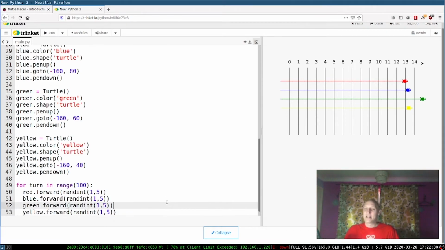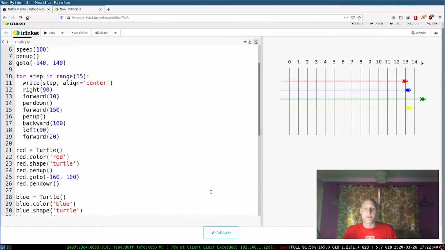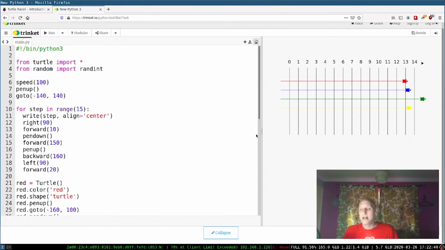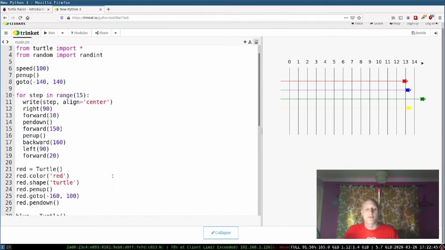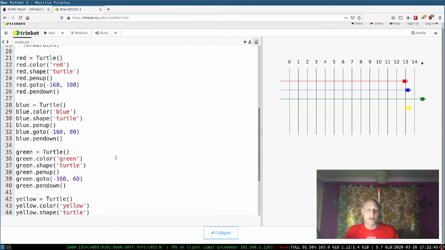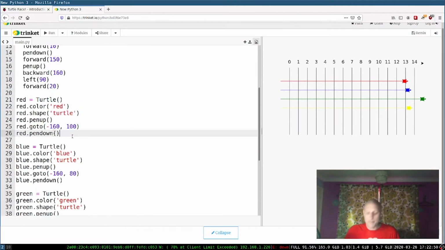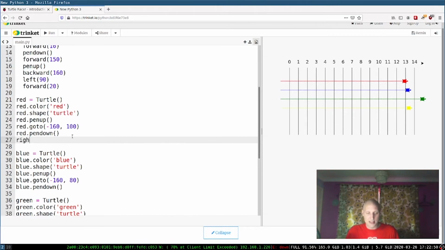All right, then. So there were a couple of extra things that the Turtle Race program had. So if you're still with me and you've come this far, it's absolutely fantastic. We're just going to finish this off with a few extra little bits. Okay. And the first thing I want to add in there is that little spin that each turtle does when they arrive on the stage and they get to their position. And that's really simple. Okay. All we need to do is get our turtle to turn by 360 degrees, because 360 degrees is a full circle.